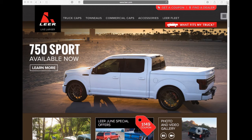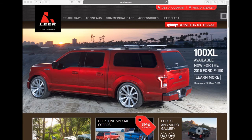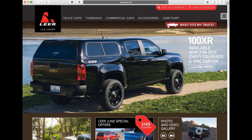I actually went straight through the Leer website. They make connections through local installers in many cities across the country. So this I found was a little bit easier. So what you do is you go to Leer.com. Here on the upper right you see a red button that says what fits my truck. Go ahead and click that.